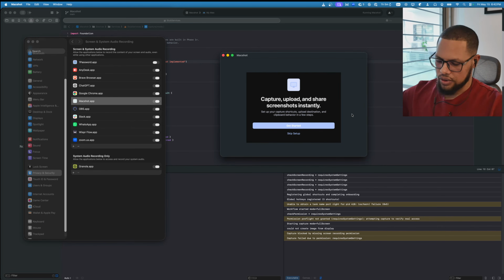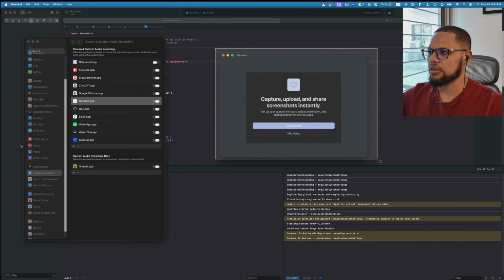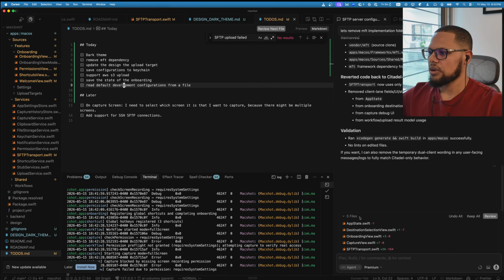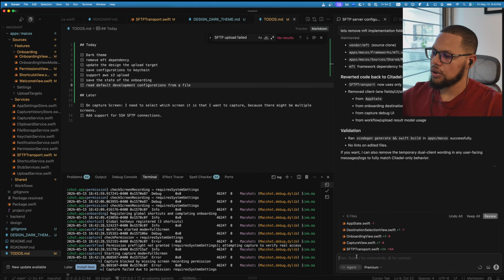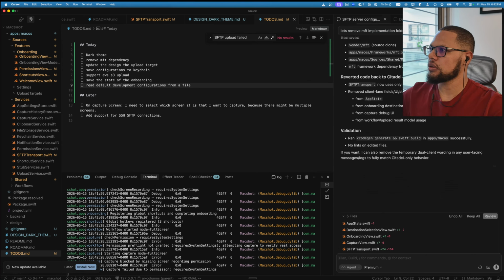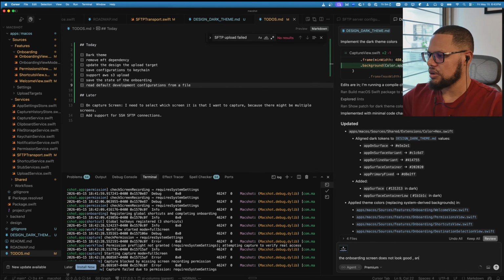Reset onboarding. While it's doing that, let me say by the end of the onboarding screen does not look good, and the other screens also need work.